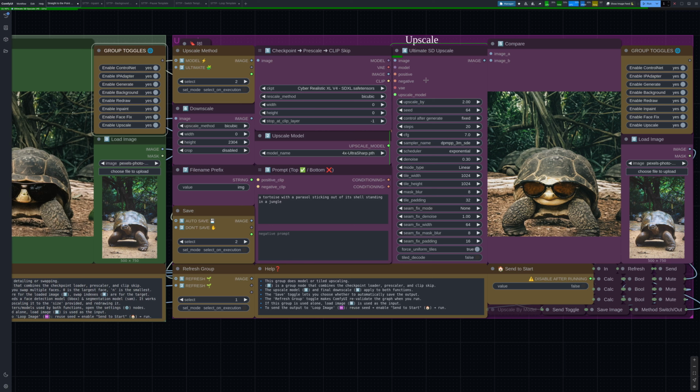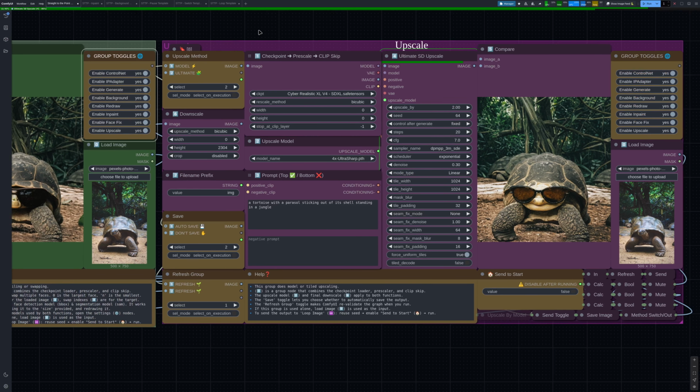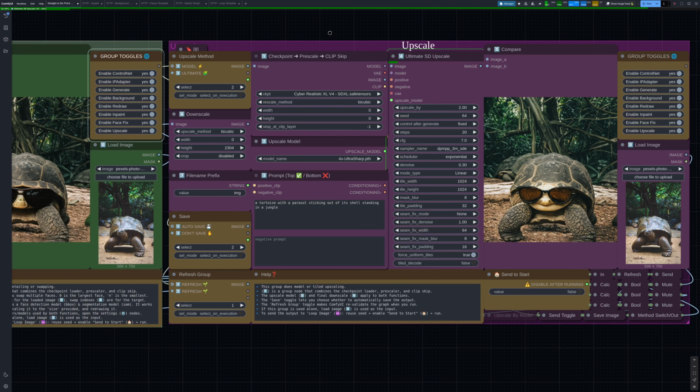So that way we can get around VRAM limitations. So as long as you can run one of these groups in isolation, you can run all of them. And that's the real advantage with splitting them up.